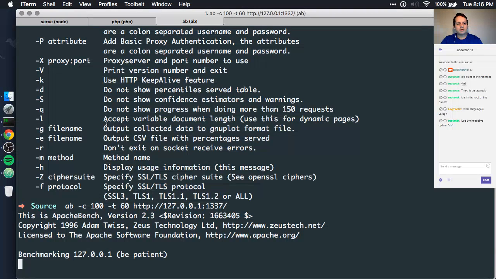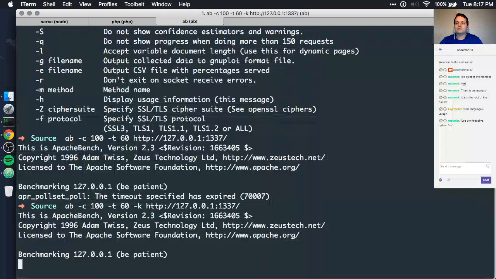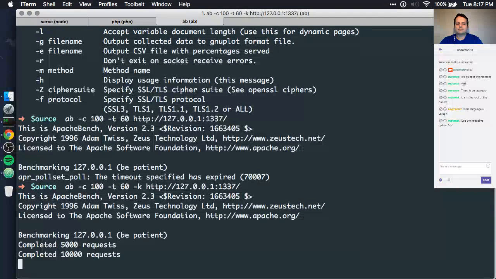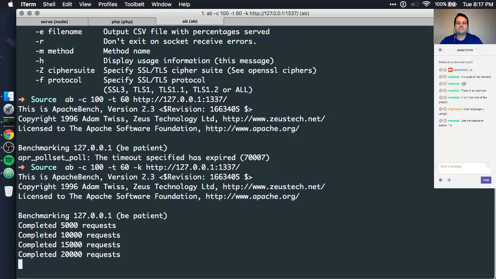Oh, okay, keep alive. Why? MetaNet, why keep alive? I'll try it with that, but I'm interested to know why. It seems a little cheaty.